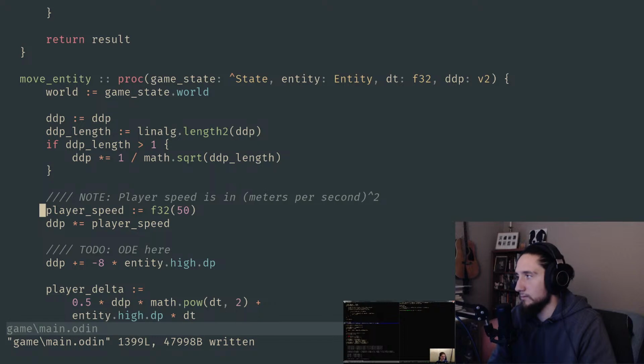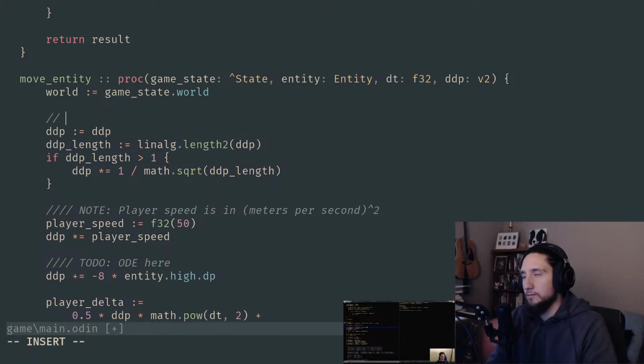What we want to do is we want to say that we have some notion that the acceleration has already been processed by whoever it is that's calling us, and it is the valid acceleration for the frame, and move entity is only responsible for actually responding to that acceleration, right? So that's the first thing we want to do, right? Which is acceleration. So valid acceleration passed in. And that's pretty easy to do. We'll do that today, I think.